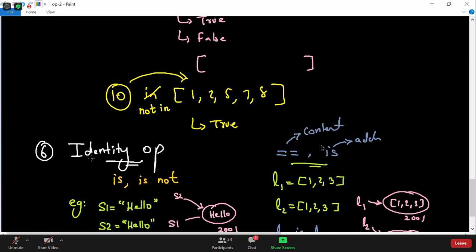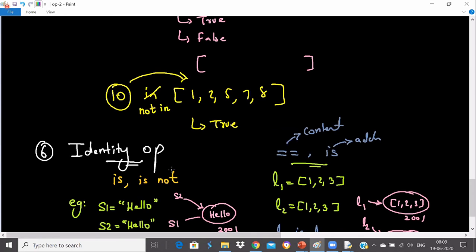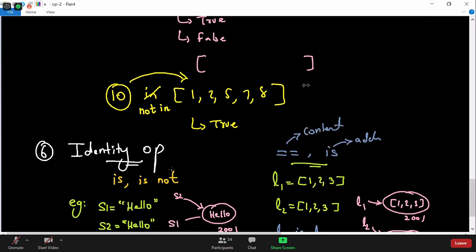So now we conclude the 6 operators we discussed in all these days. We discussed the arithmetic operator in detail, and we discussed the relational operator, the logical operator, and today we discussed 3 more operators. There are 2 more operators remaining, called the assignment operator and the bitwise operator. Possibly we will discuss them next week, or we will start with a new topic.